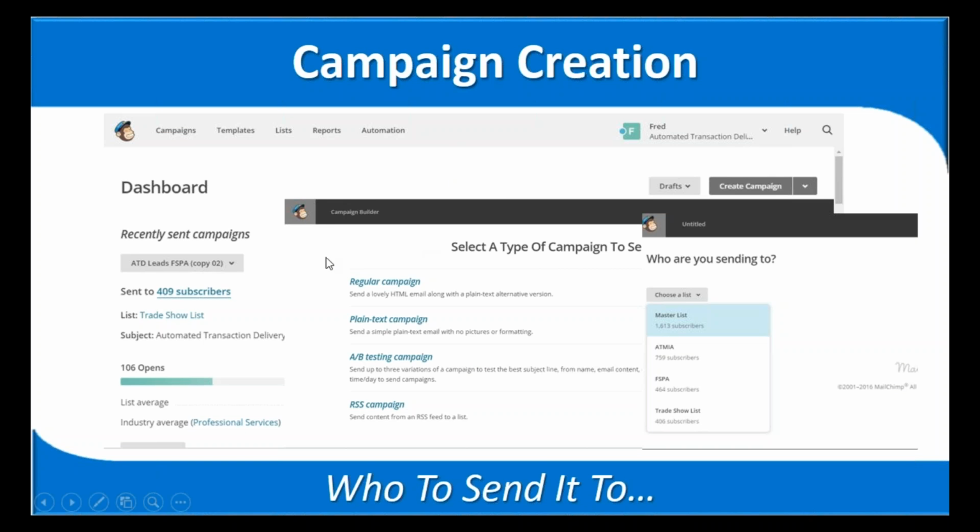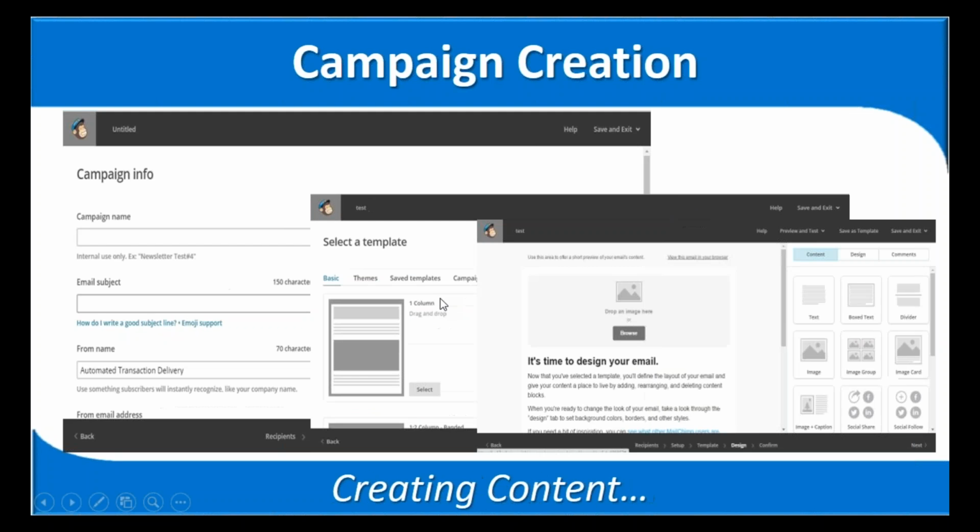Campaign creation has a couple of different screens. To keep it simple, you create a campaign, and the first screen gives you a bunch of options. I usually just use the plain regular campaign, and then it asks you for a list to attach. So the first thing you need is the list, so that at this stage you know what list to attach. There are many lists, which I'll show you later. In campaign creation, you give it a name, a header, and an email subject so the person you email can see it, and you can talk to that and raise some interest. And who it's from, what the business is.